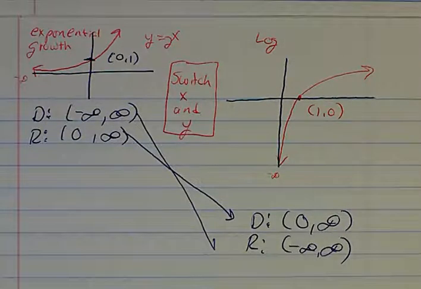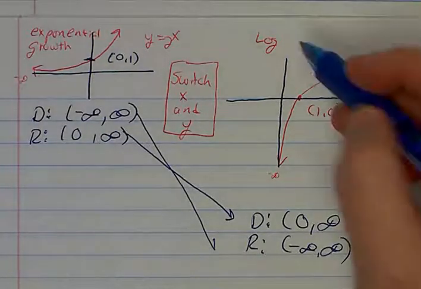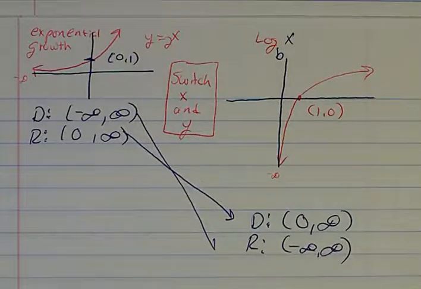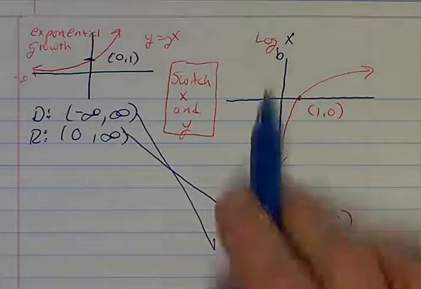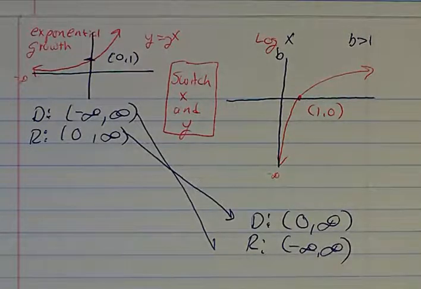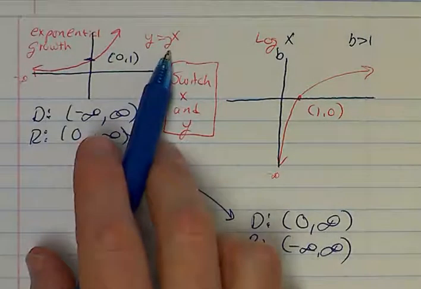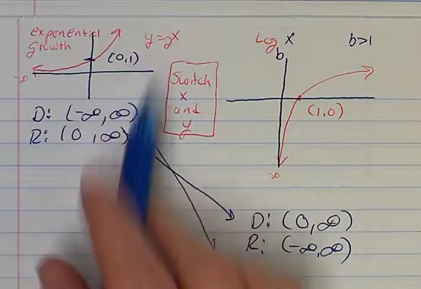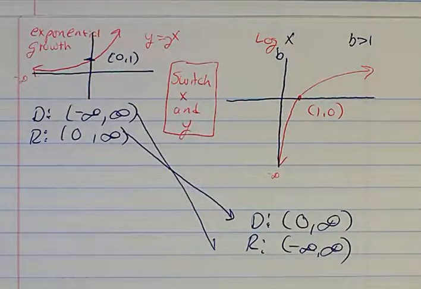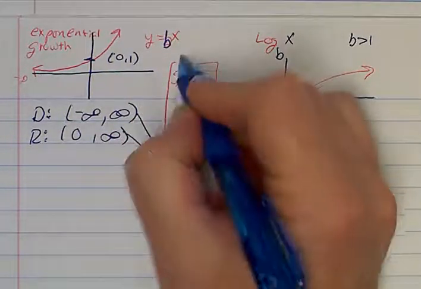Okay, so we're going to do like 3 or 4 graphs real quick. And again, we're not going to get super detailed, just a couple of sketches here. Now, this is for log of x base b. Again, b is any number that's greater than 1, because that would be the exponential growth. So if we're doing exponential growth, the base is always bigger than 1. So this could be log of x base 2, or log of x base 3, it doesn't really matter what it is. This base is always going to be bigger than 1. And we could have said the same thing back here. This is b to the x, where b is greater than 1.